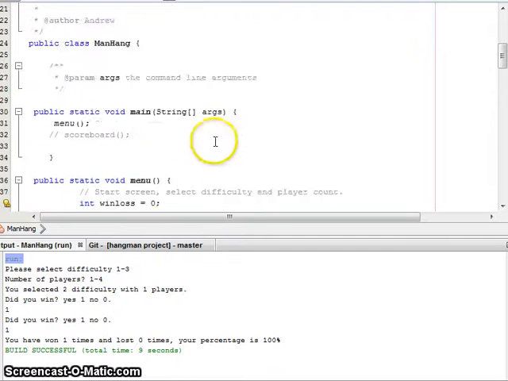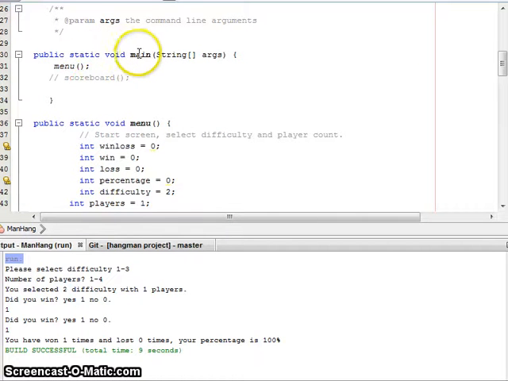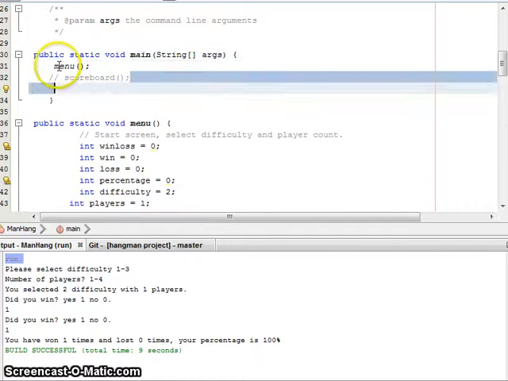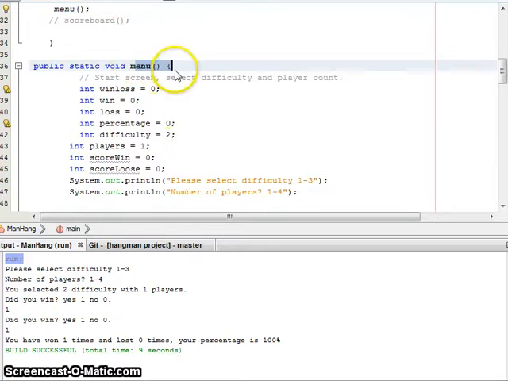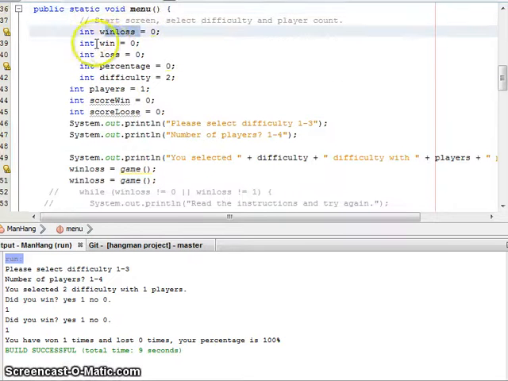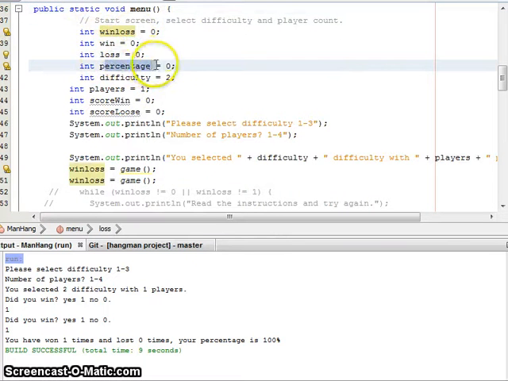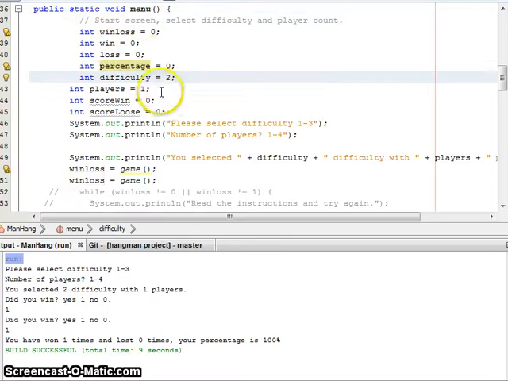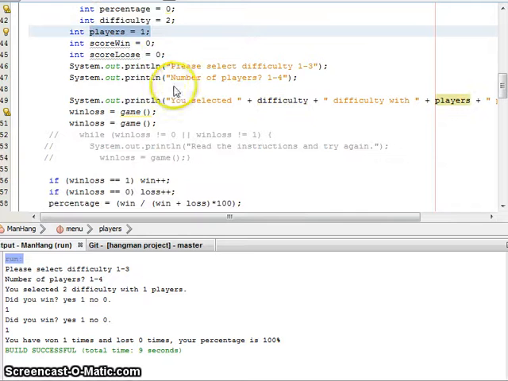So to find that, let's come up to the top. Program starts, runs menu. Menu initializes win-loss, wins, losses, percentage, difficulty, and players. I started off difficulty at 2 and players at 1, but we'll get to that later. This is a good test scenario that we're not really doing right now.